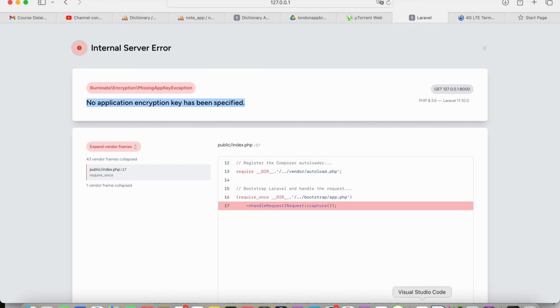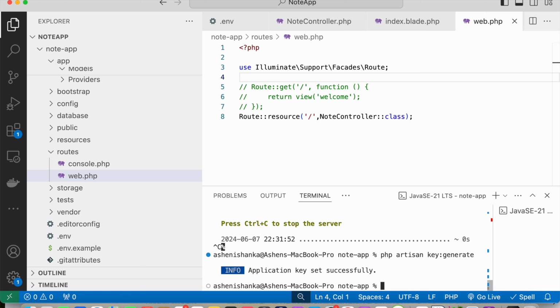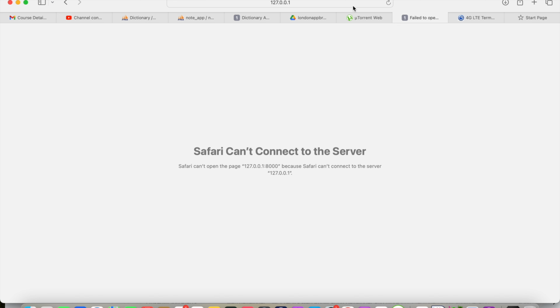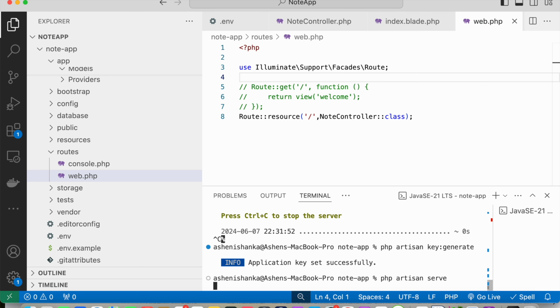So what we can do is go to your editor, and in the terminal run the command php artisan key:generate. It will fix the issue by generating a new application key. Let's refresh. We had to run the application again with php artisan serve.